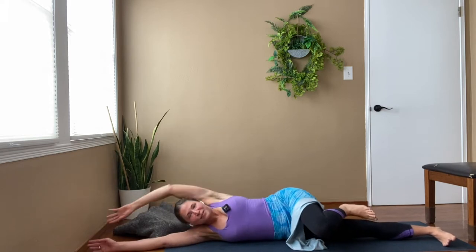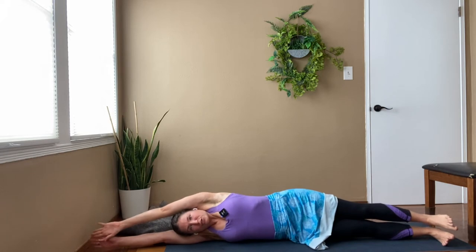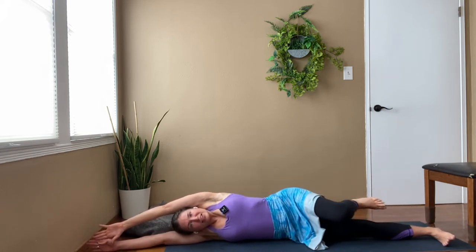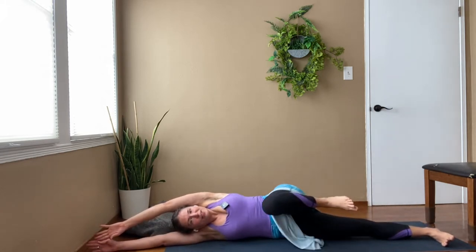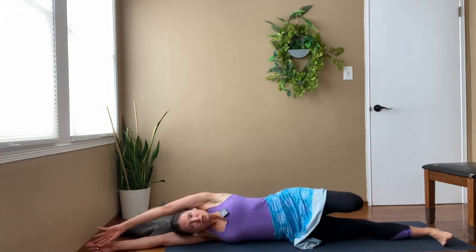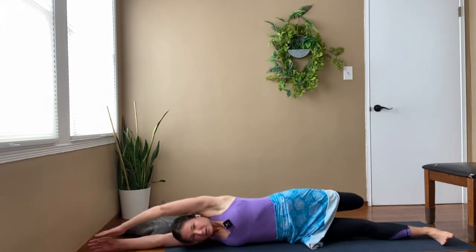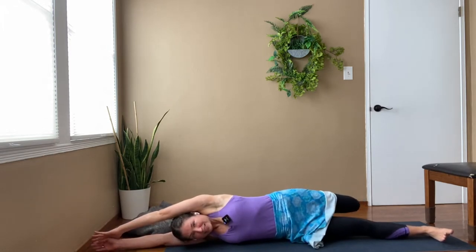So go ahead, and once you have figured out what it is, we're going to go ahead and do this. So pretend like it's almost like you're diving. Your hands are so straight and above you. And then bring the leg in. Keep that bottom leg completely straight. And notice that you want to fall over as you kick the leg behind.